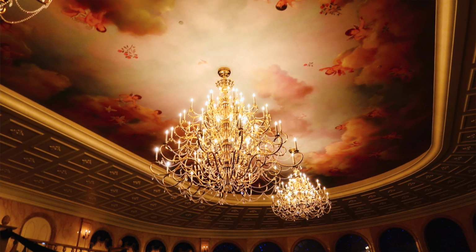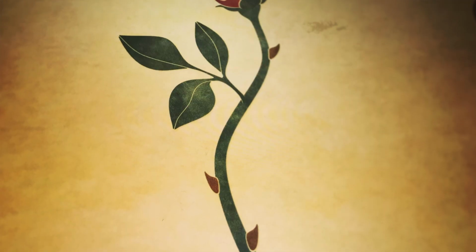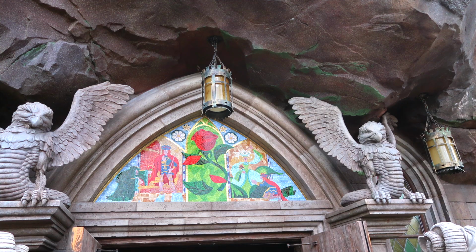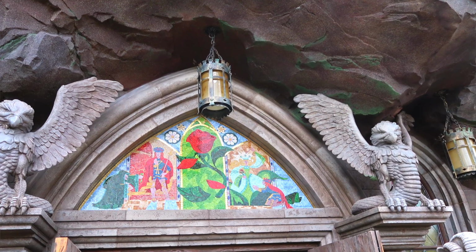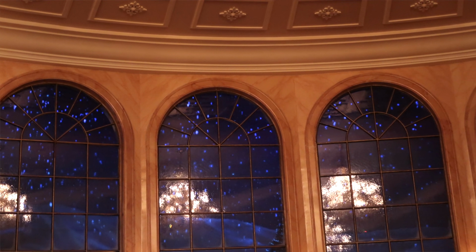Now, Be Our Guest is located in Beast Castle and is a super popular restaurant. During normal times, it's a quick service breakfast and lunch and a signature fine dining dinner. And when dining plans are being offered, it's 1 quick service credit for breakfast and lunch and 2 table service credits for the dinner. But right now, whilst we're filming this video, they only open for a signature lunch and signature dinner for a fixed price.